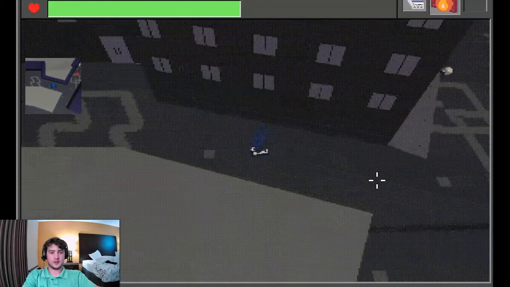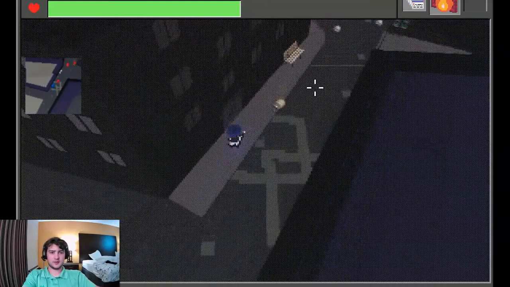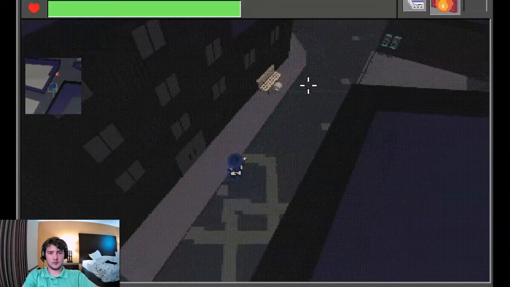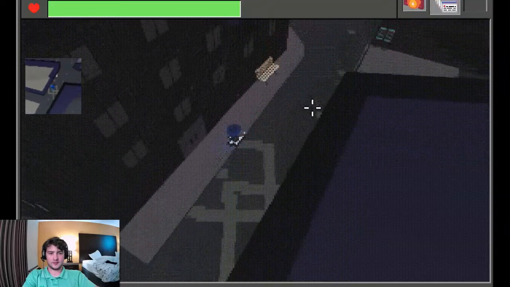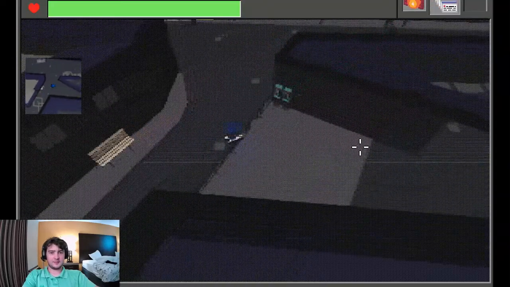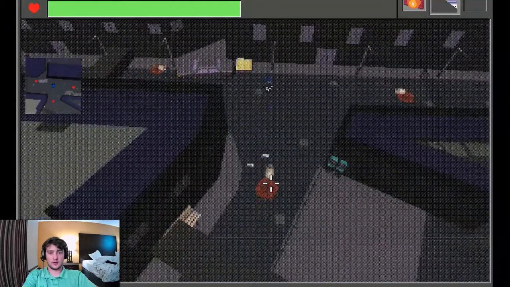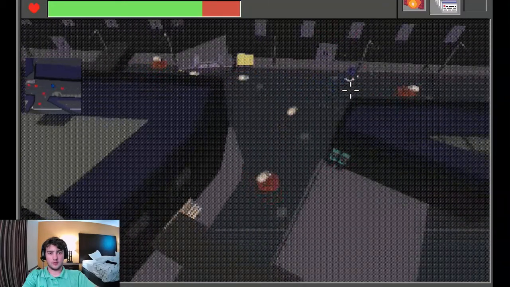Guess I'll just explore some. What is this? Fence, okay. What are these? Boom. Oh, wait, that's not how you use spells. Guess I'm just moving along. Okay. Hello there. Ow, ow, ow.